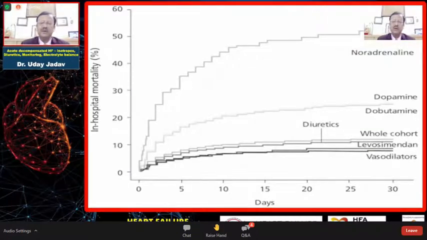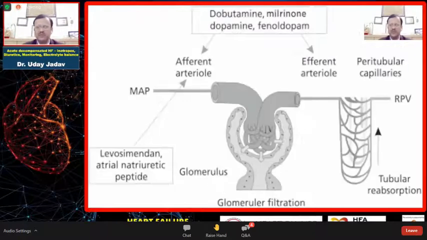Now, are we set for this drug? So there are some very important slides. This is the in-hospital mortality over a month. And if you look at your traditional drugs, norepinephrine and epinephrine and dopamine, dobutamine, the levosimendan looks so very good in terms of keeping the in-hospital mortality down. I mean, you're looking at 50% in very sick persons down to about 5 to 10%. That's a substantial difference against the older drugs and also against dopamine and dobutamine.